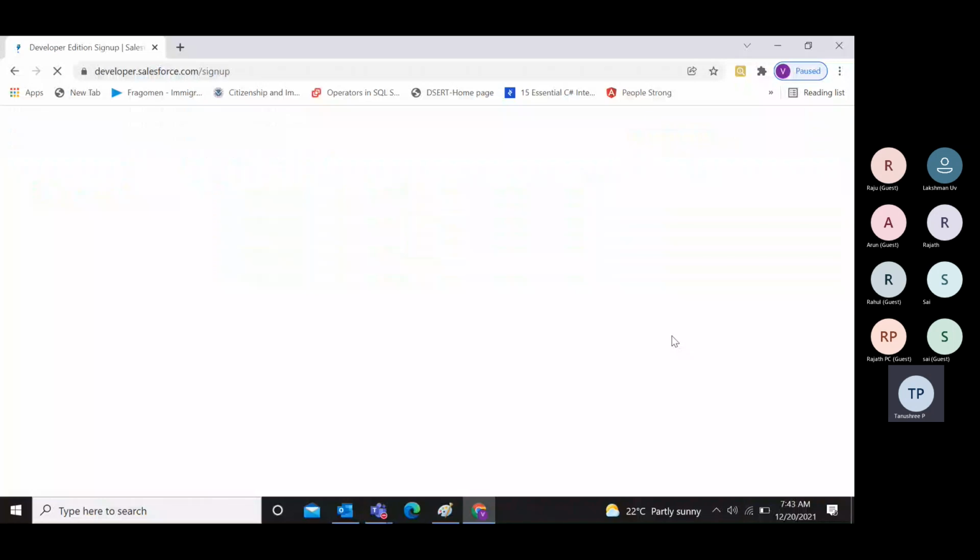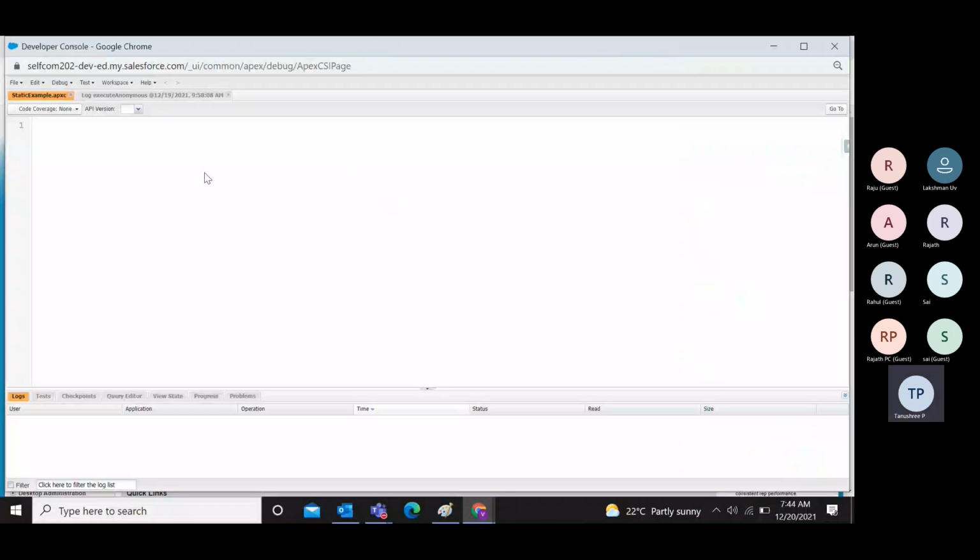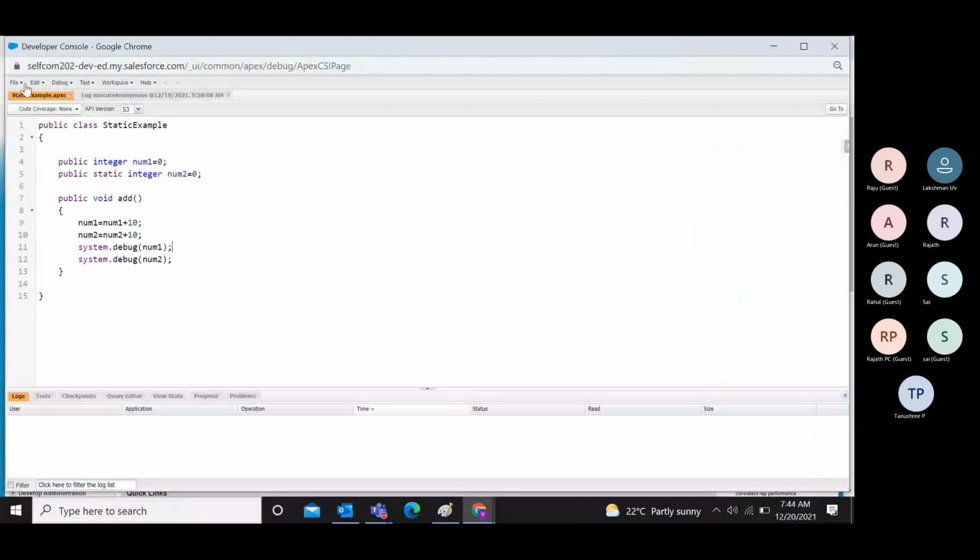First project everyone completed, admin first project. Yes, sir. I'll give the second project. So connect to the developer console. Let me see if any examples are there. Everyone connect to your developer console.